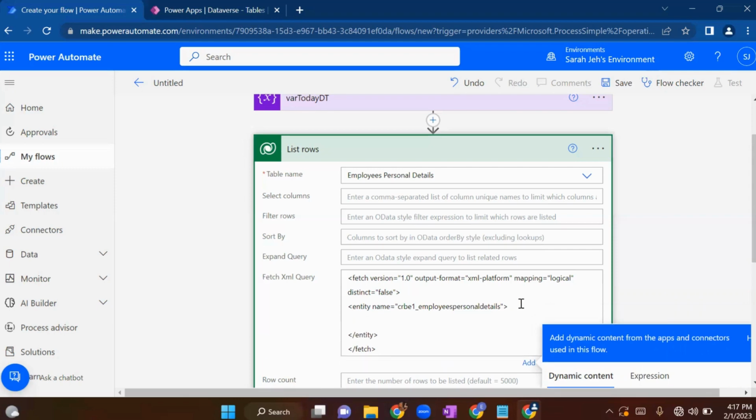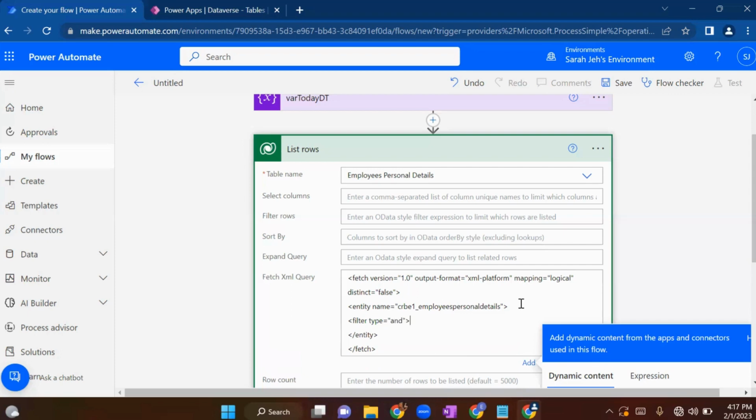Next, we have to give the condition attribute, and before this we have to give the filter type. The filter type is whether you want an and condition or an or condition. In my case, I'm going to give an and condition.